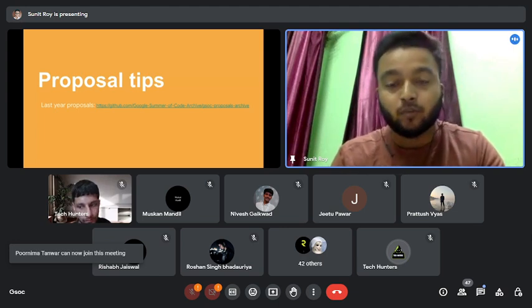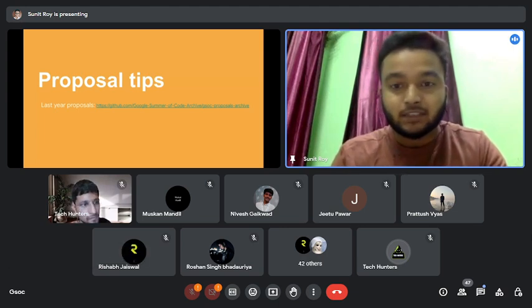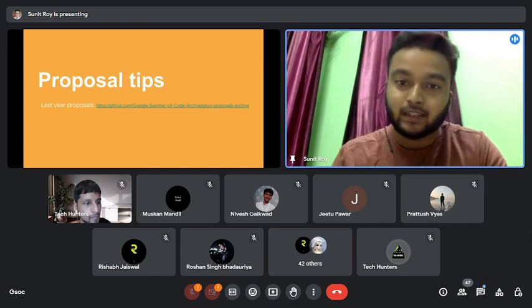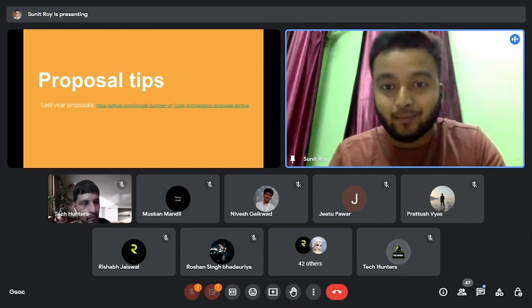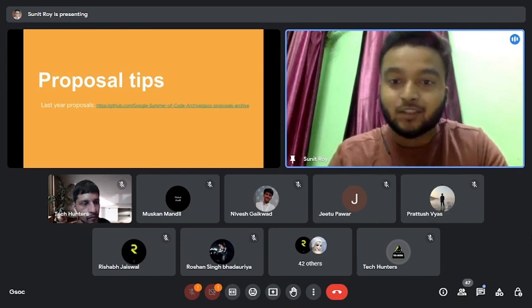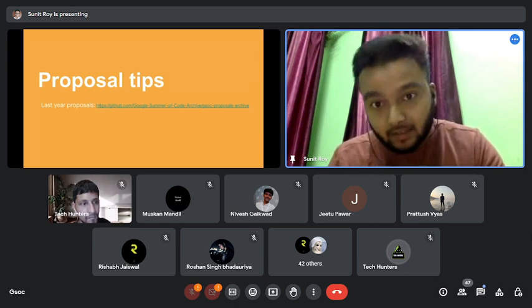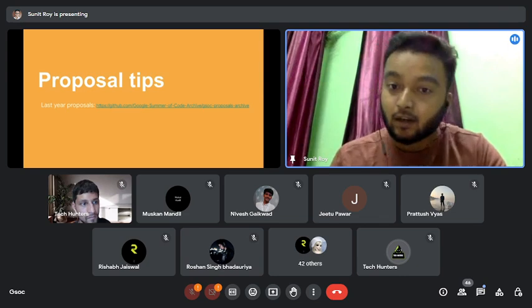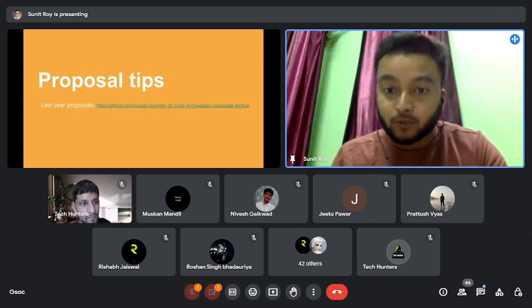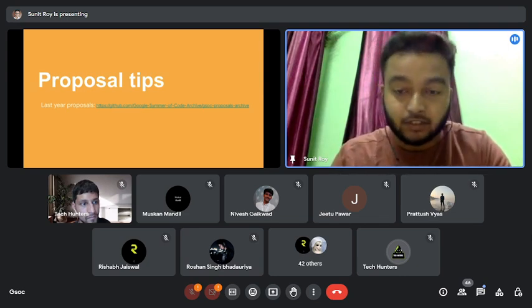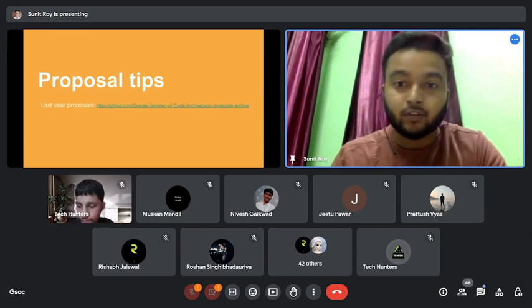But don't just copy, because just like you can see the proposal, the mentors can also see it, and most likely they have posted their proposal. If you copy their whole proposal, it will look really bad. But if you want, you can copy the structure, how they structured it. My proposal is also in that link. You can go through that, and it will really help.